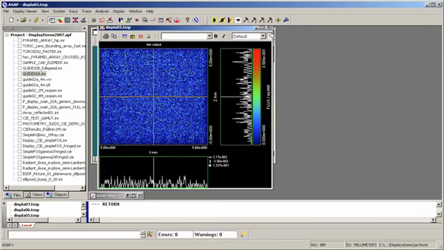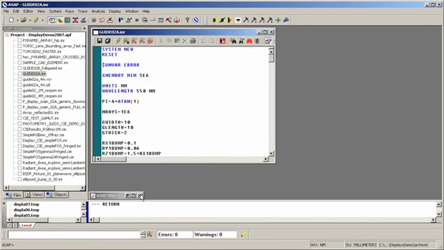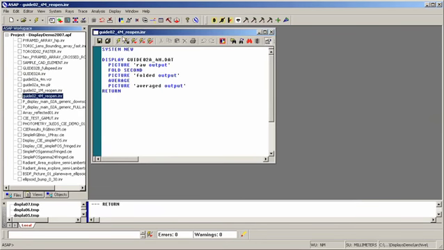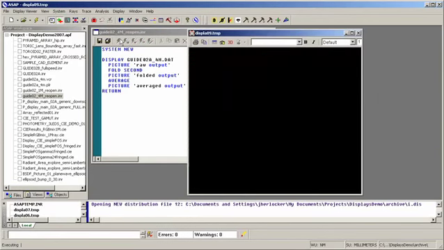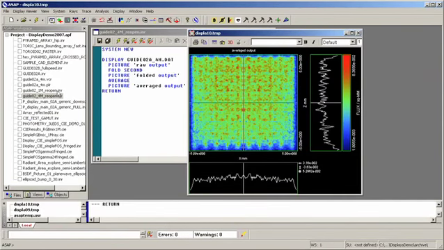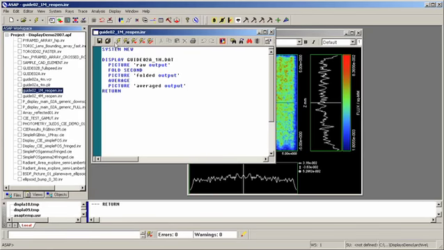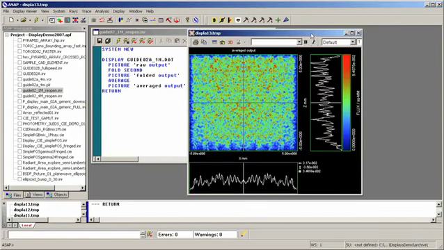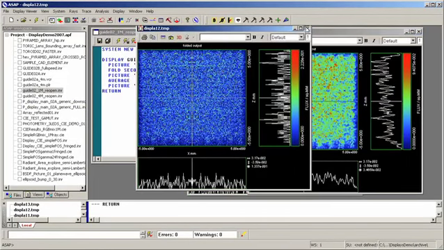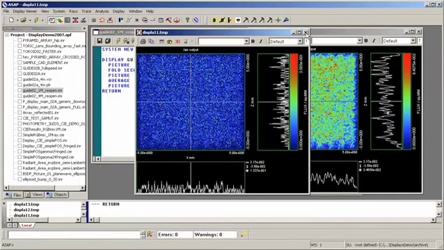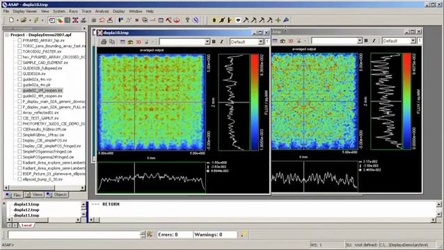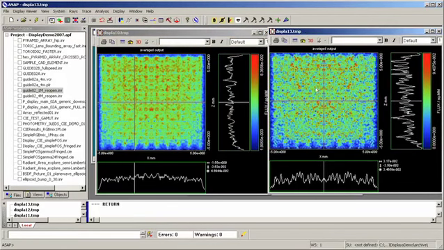So now let me show you the result for 4 million rays, just so you know how the statistics improves. This simply opens the result for 4 million rays. Actually, let me bring back the 1 million so that we can compare the two side by side. I don't really care too much about the unaveraged results, but let's take a look at the results after averaging for the two cases. So 4 million rays is on the left, 1 million rays is on the right. So this is 1 million rays, this is 4 million rays.